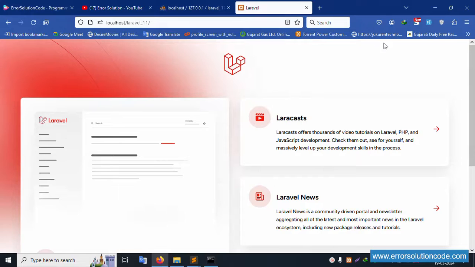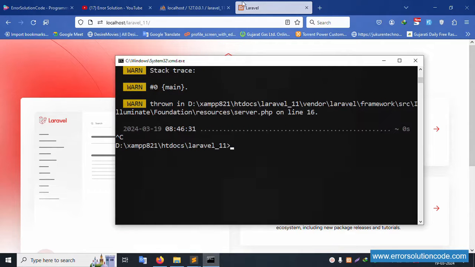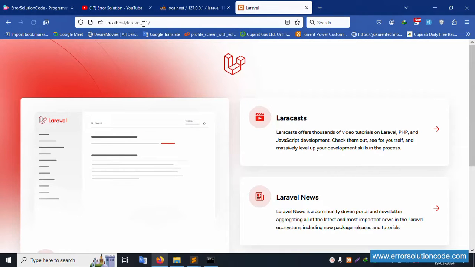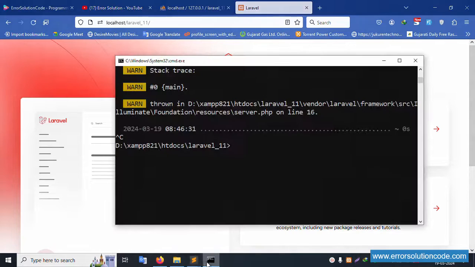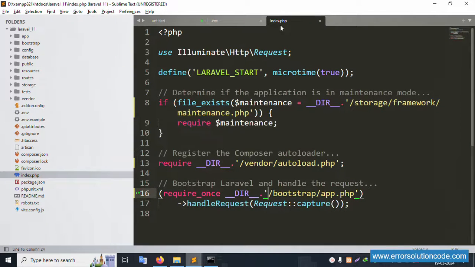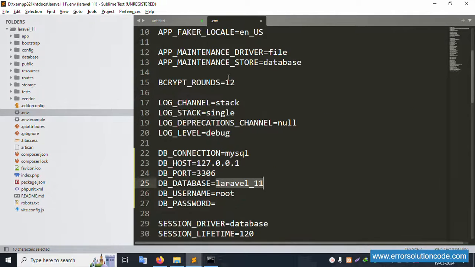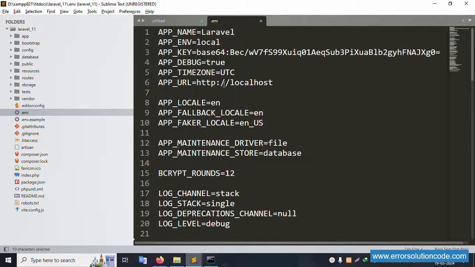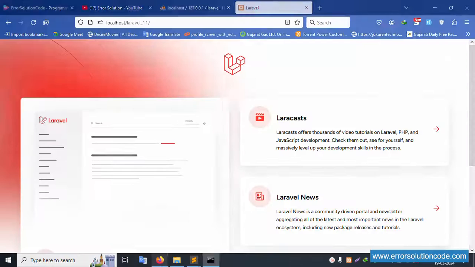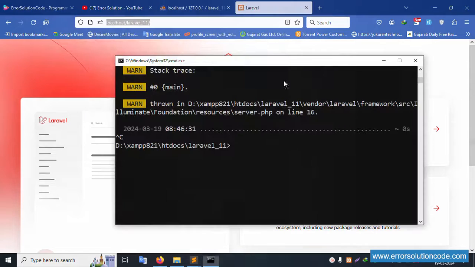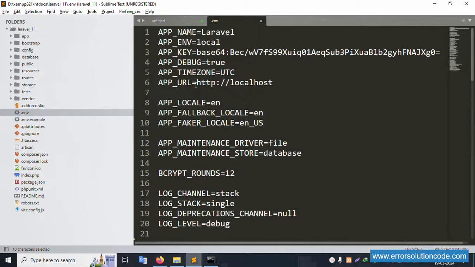Let's add login and register: inside, two buttons for login and register, plus forget password and mail send. Let's refresh this page. Successfully working, good. The next command is available. Close this file, and inside the .env file, copy the same name and paste here. In the .env file, the app URL, remove the last part, and copy the same name.